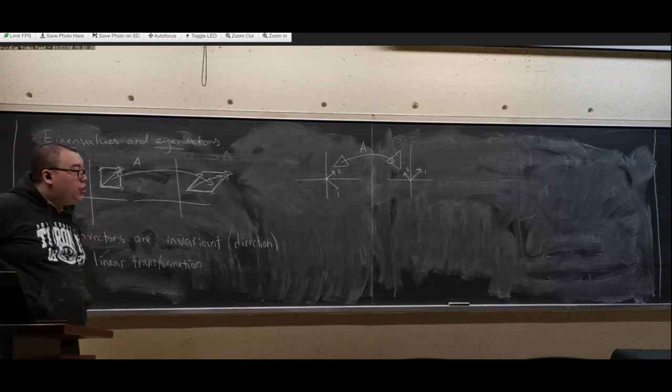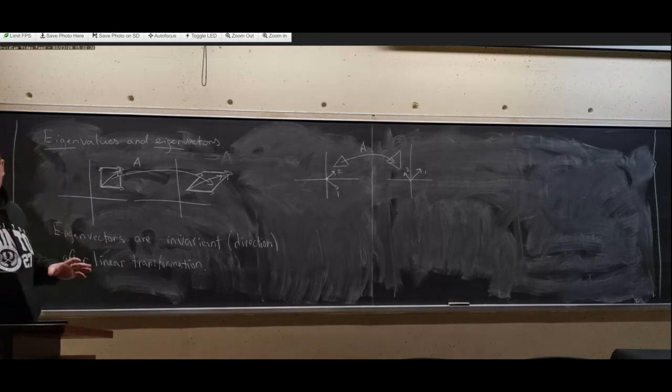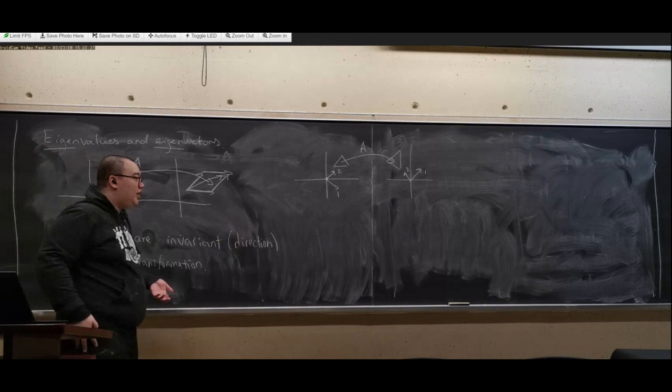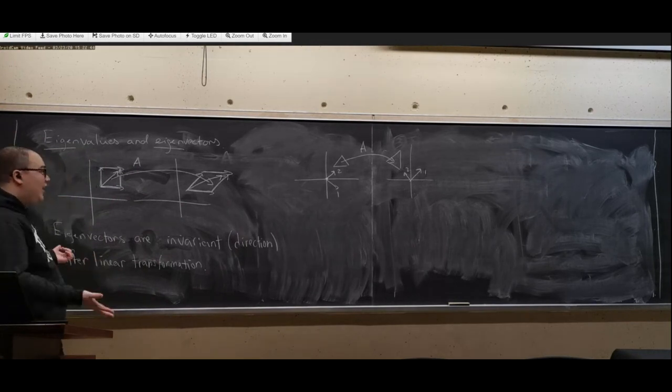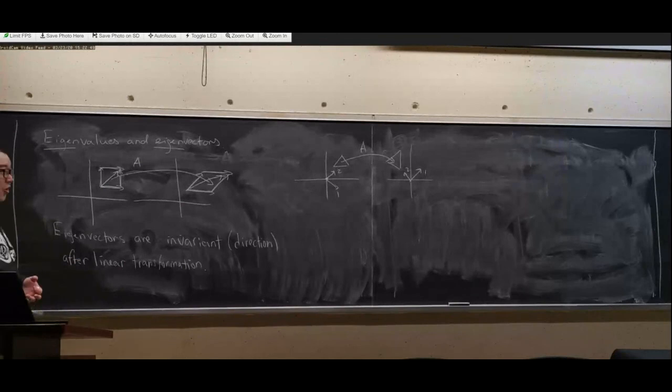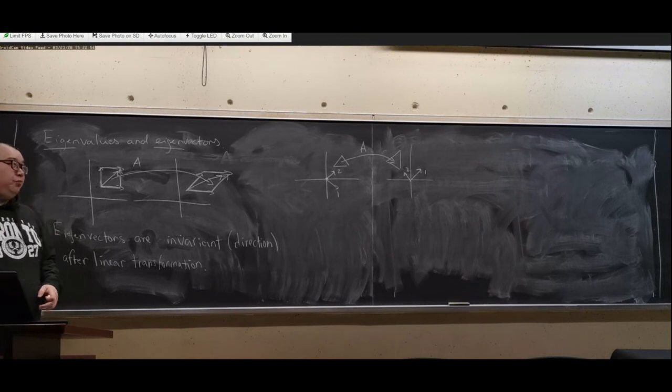And again, the only thing that we care about is the direction. We do not care about length. The length can be stretched or it can be smaller. We don't care about it. The most important part in terms of linear algebra is mostly about directions, right? And it kind of makes sense. Later on, when you learn more about linear algebra, you'll see that we almost never talk about norms because nobody cares about the length of a vector. It's mostly just used to calculate the angles, cosines. That's what you use the norms for.